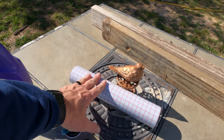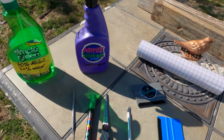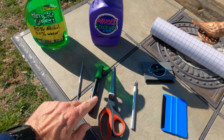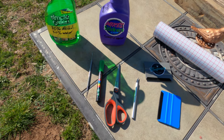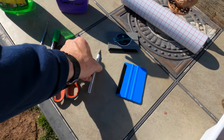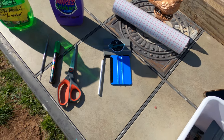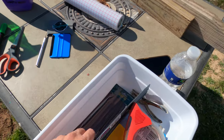I have extra transfer tape just in case something goes wrong. I have a pick. I have what they call a Posca marker. You can write on the trailer or the vehicle and then clean it off if you need to. You can do that for a reference point if you need to know where to put the graphic. I have my scissors. I have an X-Acto knife and then a couple of squeegees. I like to have a couple just in case I've misplaced them. I always keep a couple in the vehicle.